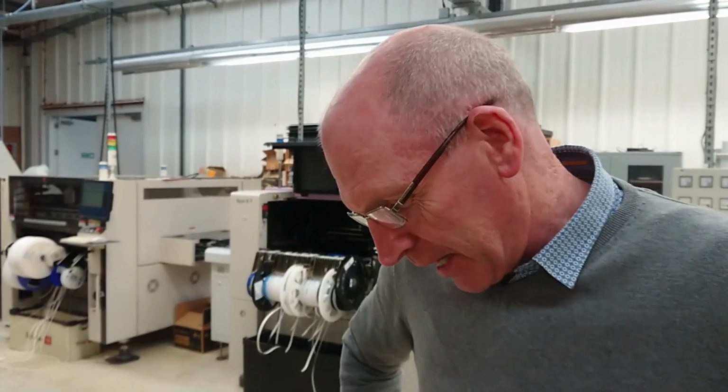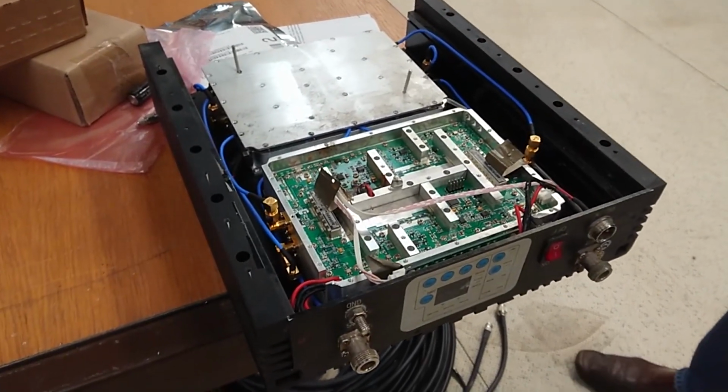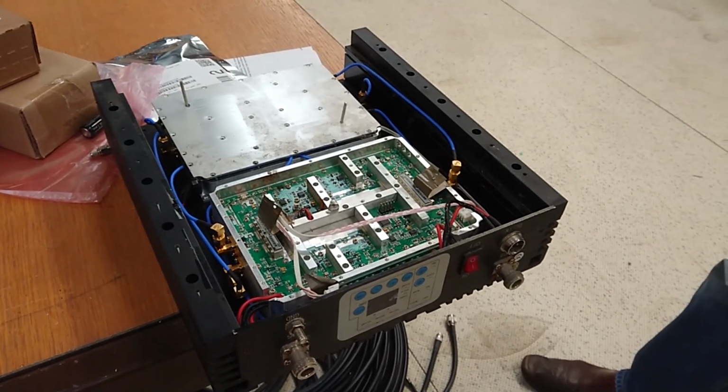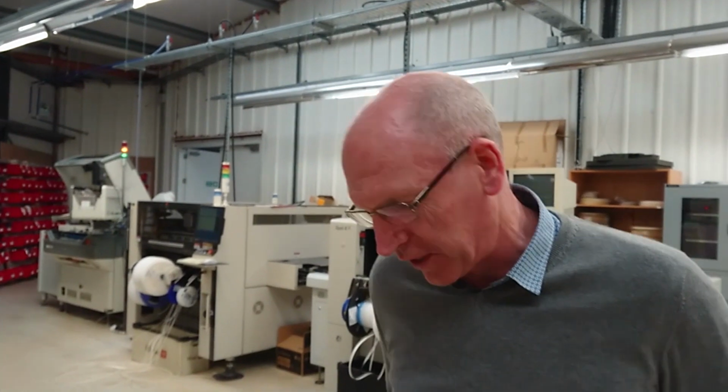Hi, so I'm James Brown of Stellar Radis, and here, if you look down here, is a repeater which came back to us. A guy had bought it some time ago and it had failed, and so he sent it back to us to ask us, is there anything we could do to fix it?